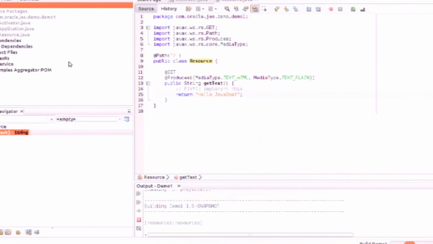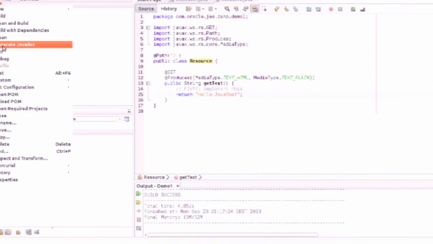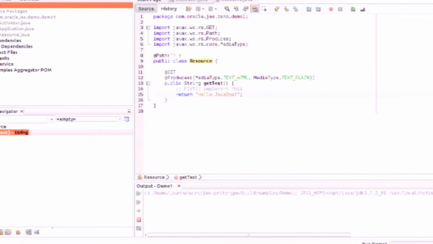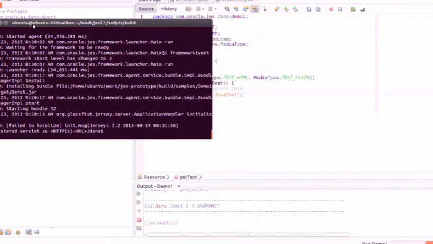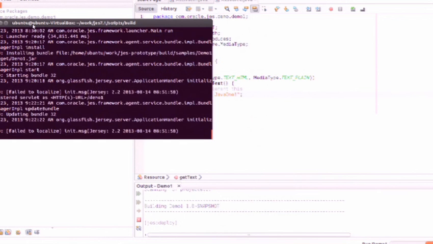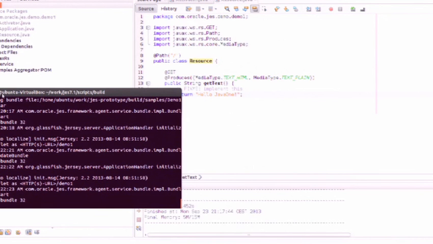And then in a moment, when I rerun it, this will get redeployed. Because I already have this bundle installed on the gateway, the bundle will get stopped, updated, and restarted, and then we'll access it again. So we'll run that bundle. We'll see more log activity happen in a moment. There we go. So it's just restarted the bundle. If I go back up here and refresh, you'll see that it now says "Hello Java 1" as the string that was returned by that very, very simple RESTful service.